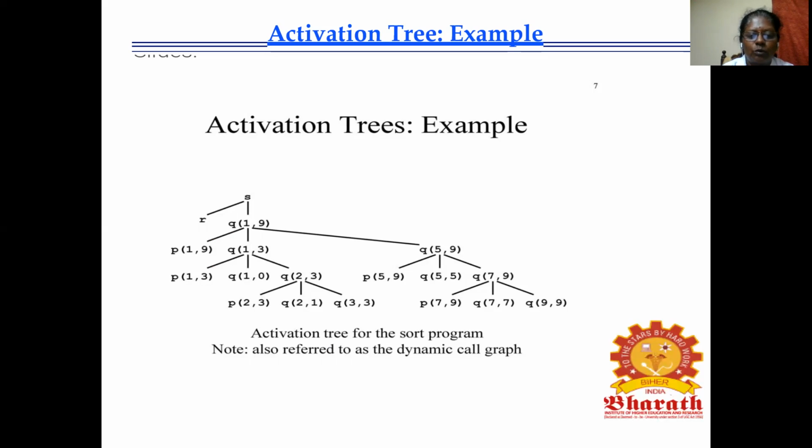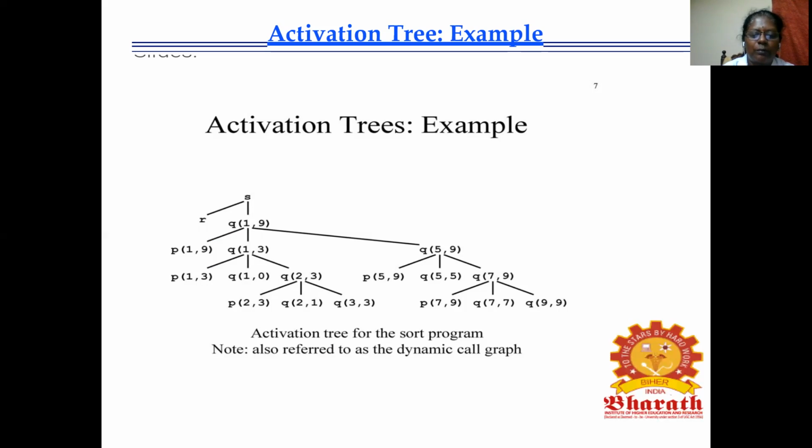The start node will access the values, that is Q(1,9). Here we are considering arranging the numbers using quicksort. So Q(1,9), Q(1,3), and so on; every number is entered.